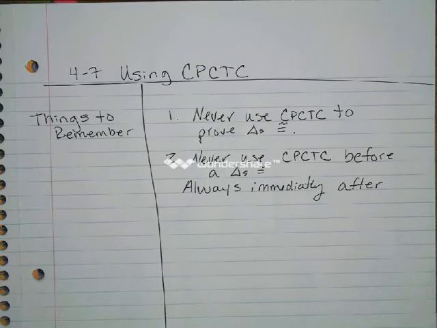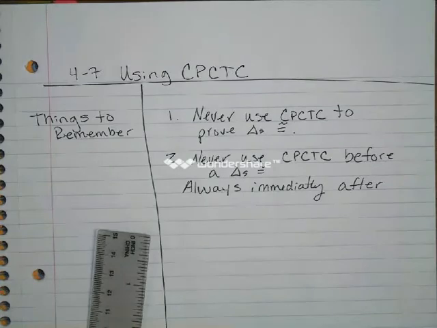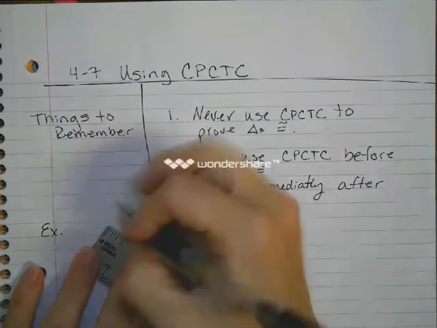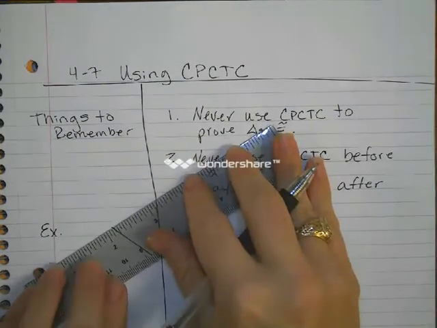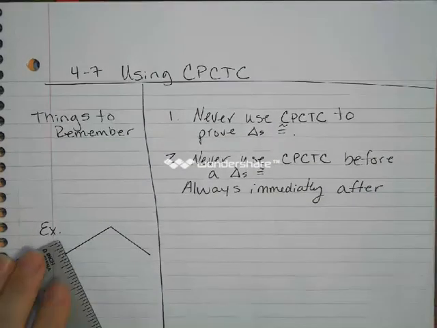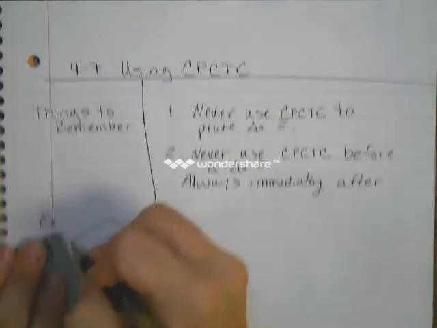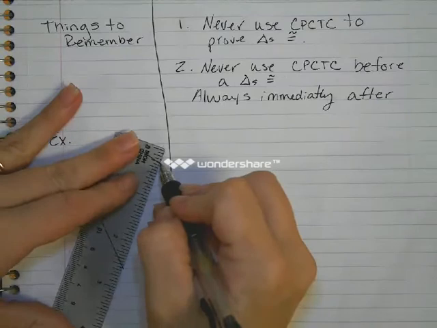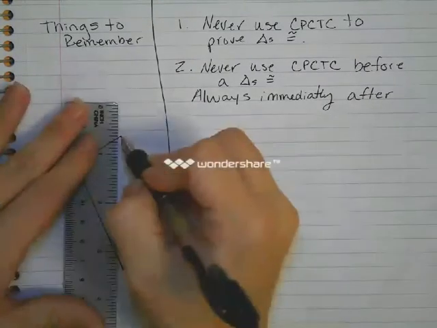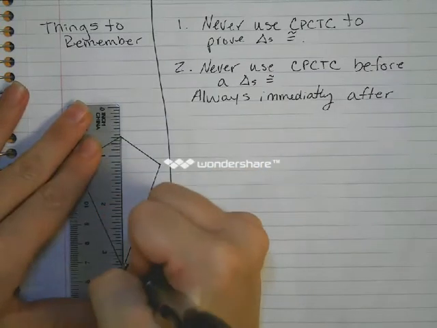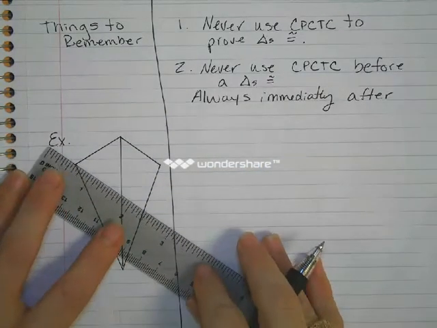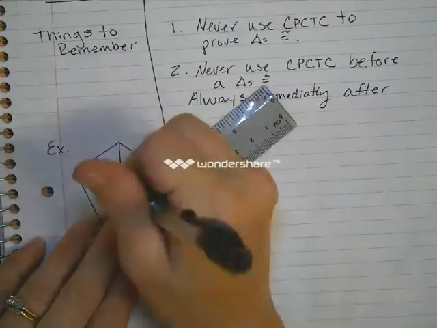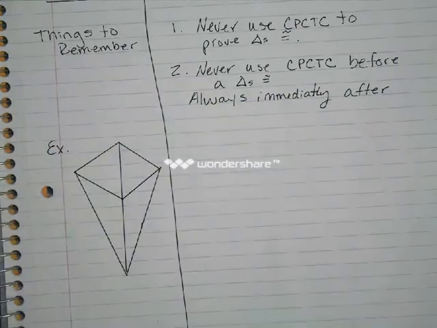Alright, I'm going to go ahead and get a straight edge to draw the pictures today. Alright, so like I said, this isn't anything new. You've already done CPCTC, but the pictures and the proofs themselves are going to be just a little bit more complicated. In fact, you're going to have more than one triangle going on in this case. You'll have multiple triangles. Some of them might even be overlapping. So we're dialing up the complicatedness a little bit, but the knowledge itself is the same.